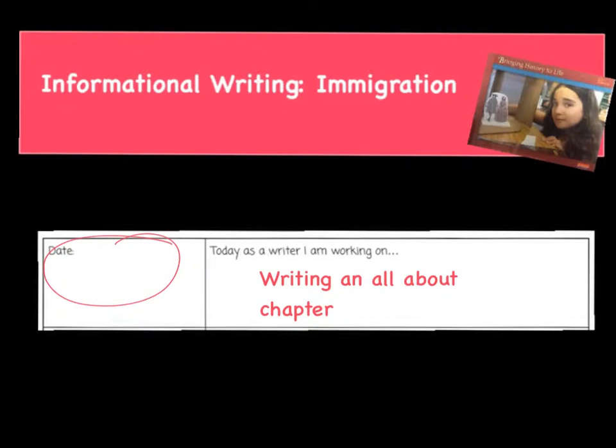The goal of this informational writing lesson is for you to be able to use a teaching tone while writing a minimum of 2 paragraphs that are 4 to 6 sentences in length, all about one of your topics. Alright, let's take a look at what this would look like.